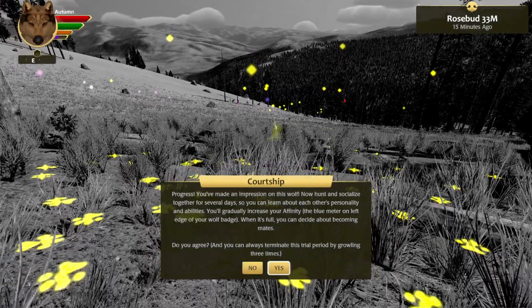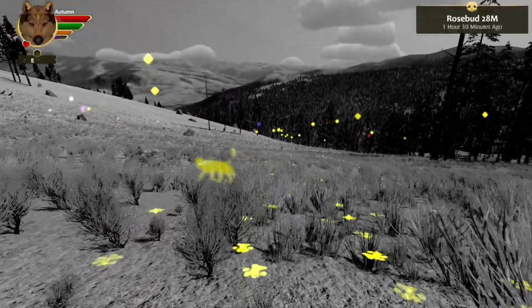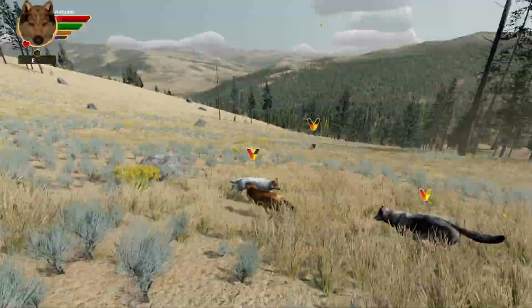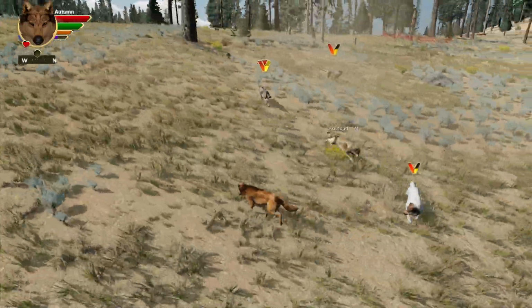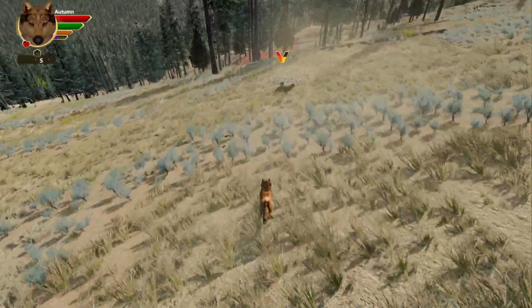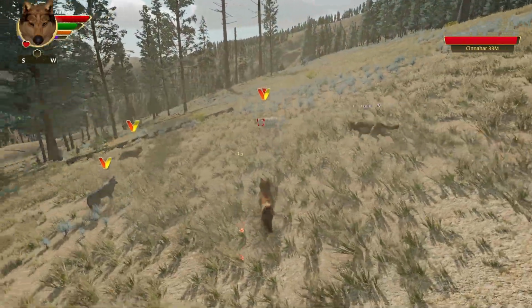Oh, we made an impression on this guy. Okay, so we started courtship. Who are these guys? Oh, Cinnabar wolves. Oh, they were barely... oh, goodness. Oh, no. Oh, my goodness. Okay, what in the heck is happening? They came up right at the last second here. Oh, gosh. No, no, no. Get off. Oh, I didn't really want to be in a fight.